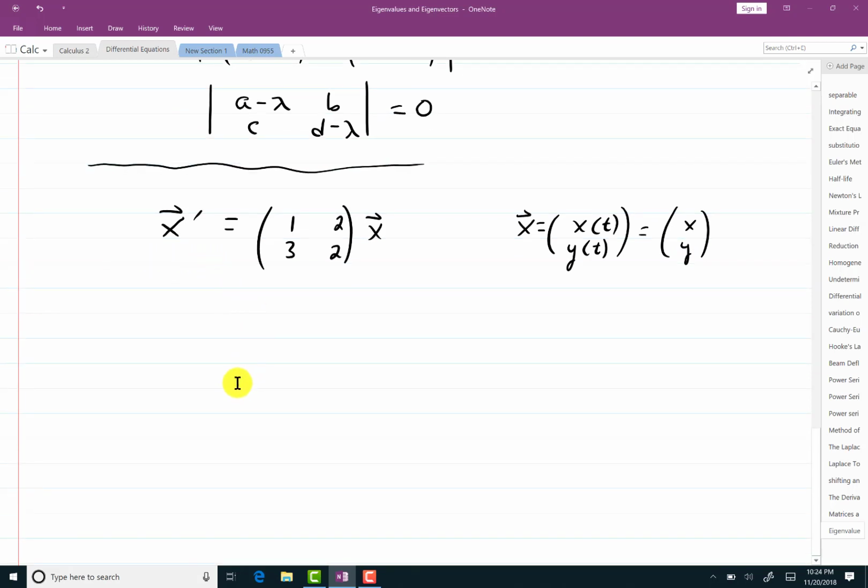So what we'll first do is determine the eigenvalues. And what you do for that is you look at the matrix minus lambda times I. Now this is a 2 by 2 matrix, so the way you figure out this determinant is you multiply by this diagonal that goes from top left to bottom right. And then you subtract the other way.